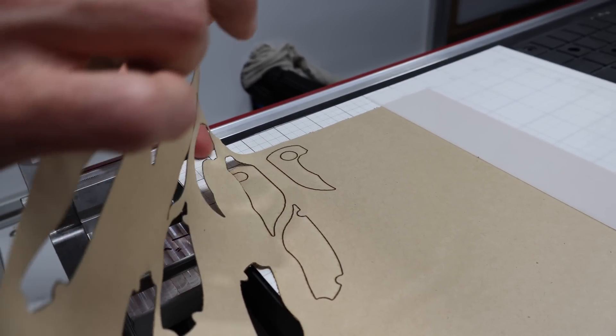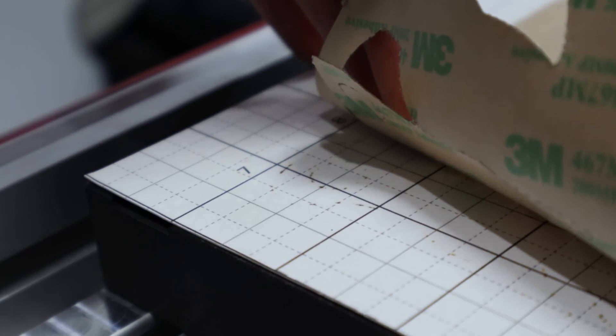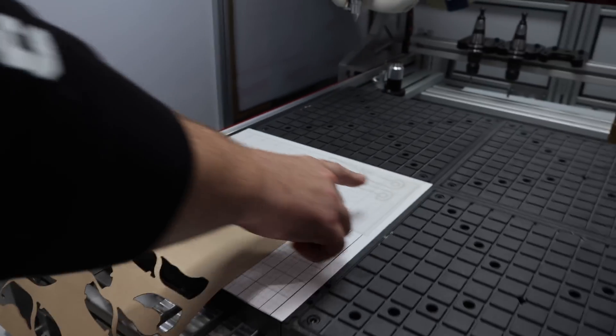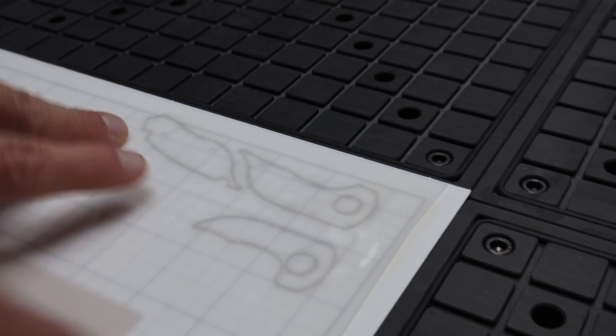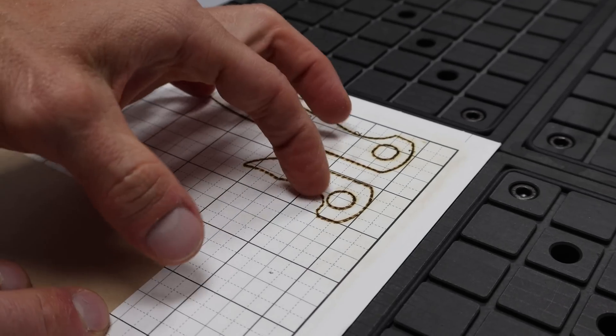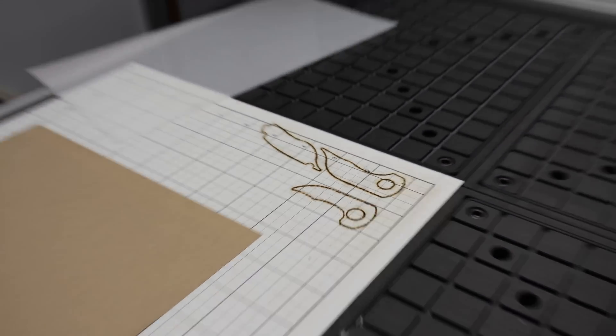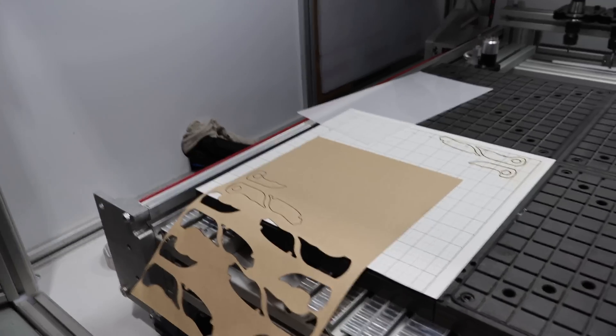That's awesome. You can see underneath we're just cutting into the paper, which is fine. You have to cut all the way through, otherwise you're not getting all the way through. This one has done a bunch of cuts and it's starting to go through — so there'll be a life on that paper. It's not that deep but it's just part of it. How about we jump over to Eric and see how they're using these.